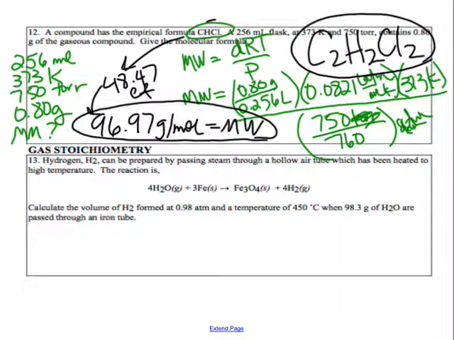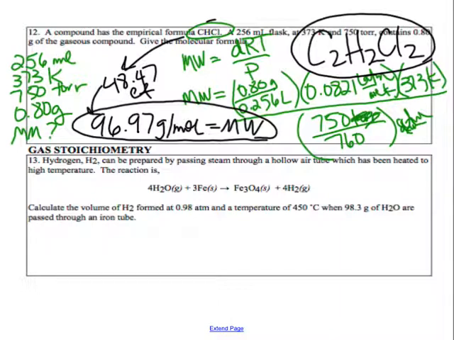All right. Last problem. This is easy. It's just taking stoichiometry to another level. It's using stoichiometry to either get into or out of PV equals nRT. So when I do stoichiometry and I always draw that arrow, what did I call that arrow? The mole bridge. So to be on the mole bridge, you had to be in moles. So you can use PV equals nRT to get moles, to get on the mole bridge, or to take moles off of the mole bridge and convert it to something else.